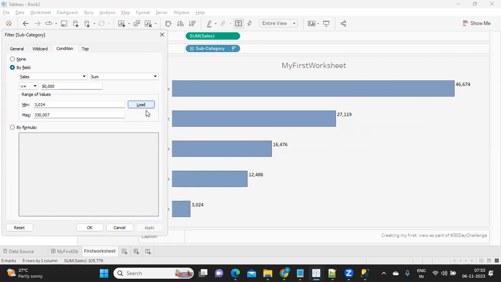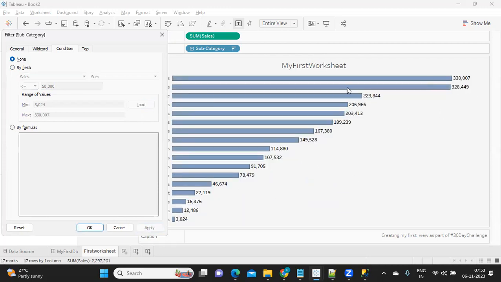If you try to load this value, it will give you the minimum value and the maximum value that is available in the view. So if you remember, 3024 is the minimum, and the maximum we have, I think if I go here, is this one. So it is trying to load those values. That is just the range for us to know on the data. Or you can also use a formula here.